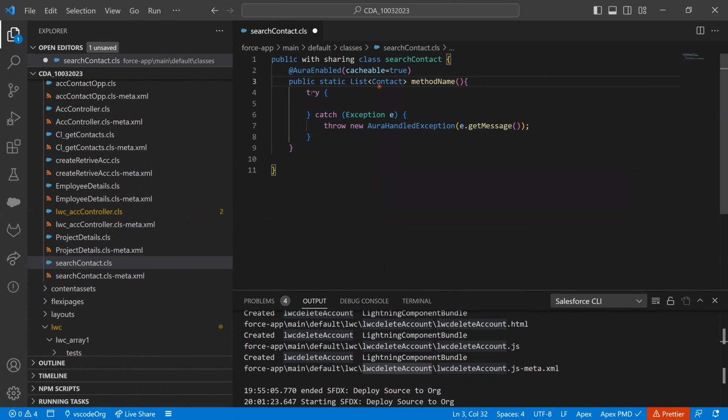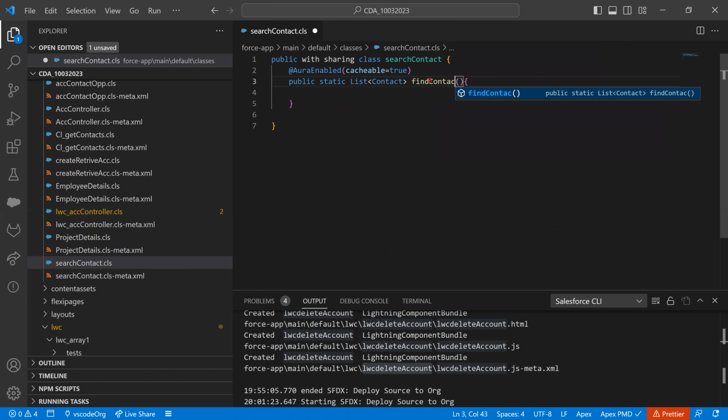Now the method name, let me delete the try catch, I do not need try catch here. The method name is findContacts. The method is expecting a parameter because we don't know what the user is searching. LWC is going to pass the data, so it is expecting the search text.